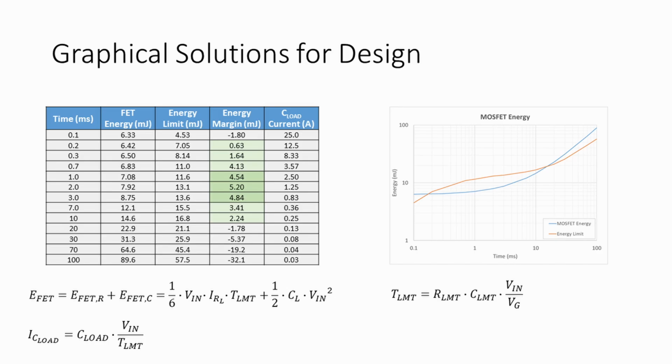The last column shows the expected capacitive load current during startup, since we need to make sure that's reasonable too, and it is. Inrush, that's 2x the steady state, is very reasonable. It's worth noting that the energy of the FET has a direct relationship with the load capacitance. A larger capacitive load would require changing the package of the FET to improve thermal performance.